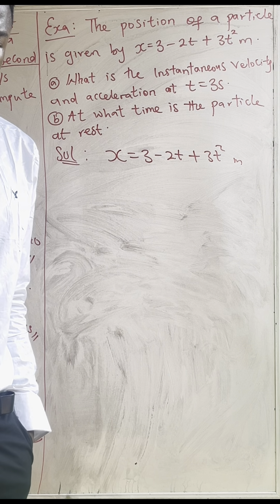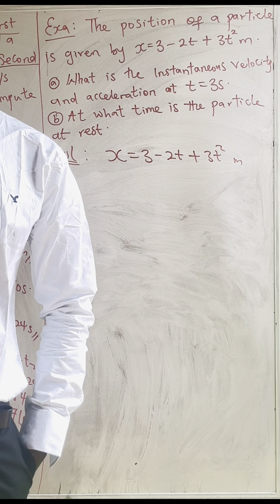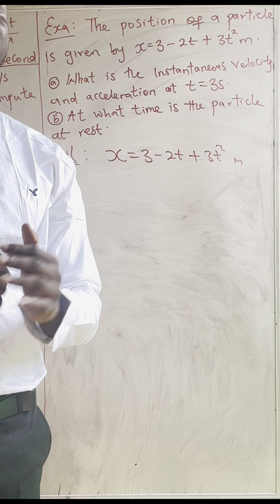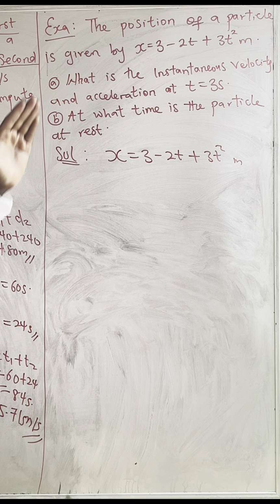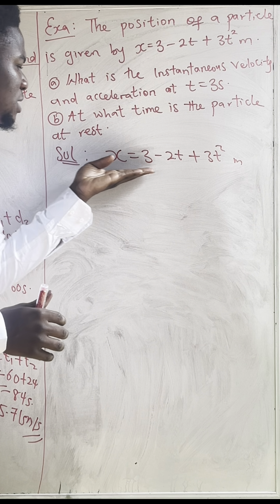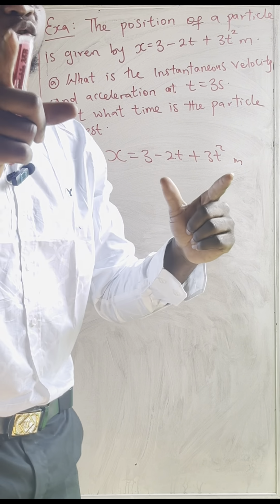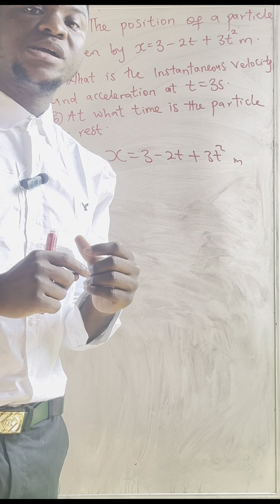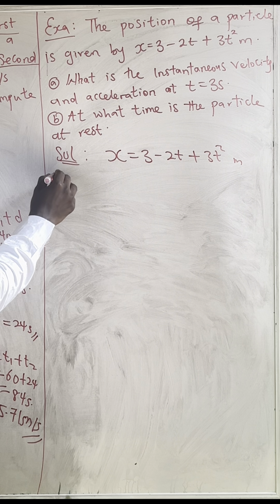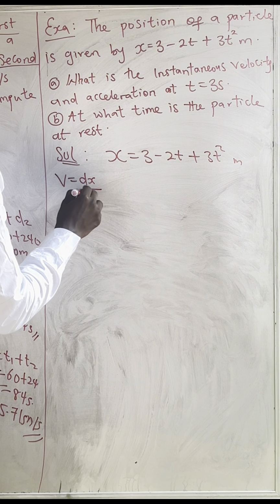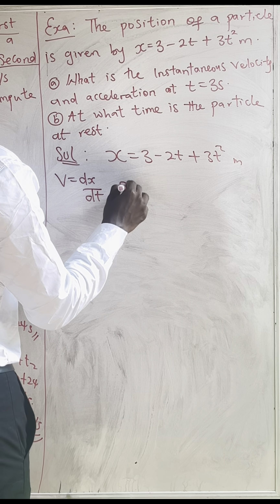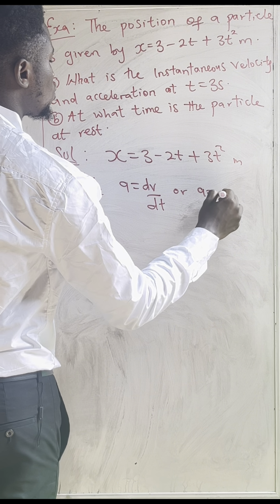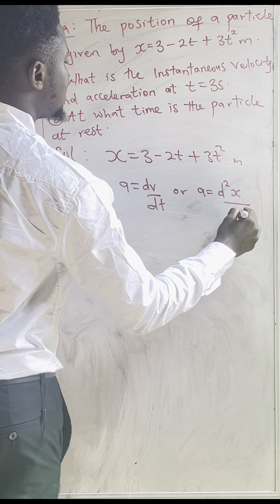Whenever they are going to give you a question basically under instantaneous velocity or instantaneous acceleration, it will be given to you in this equation form like this. So listen attentively, guys. The equation given to us in the question is this. You have to firstly know something. If you are calculating the instantaneous velocity, you have to do dx over dt. Your instantaneous velocity is equal to dx over dt, while instantaneous acceleration is equal to dv over dt, or a is equal to d squared x over dt squared.